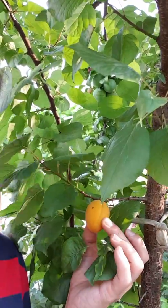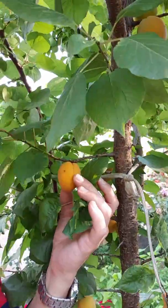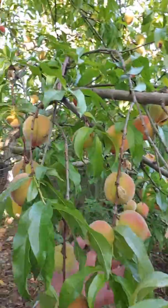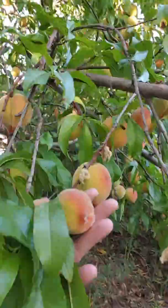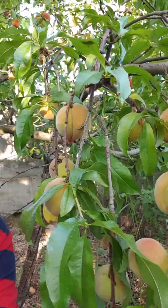And just over here, very close by, we have some apricot trees. So here we have some apricot. Actually, it's the same tree, and we have two fruit on the same tree. Let's walk under our walnut tree to go to our next one. And here we go. We have a peach tree. So the peach look like this. They're also quite small and quite hard. Not ripe yet. Peach.